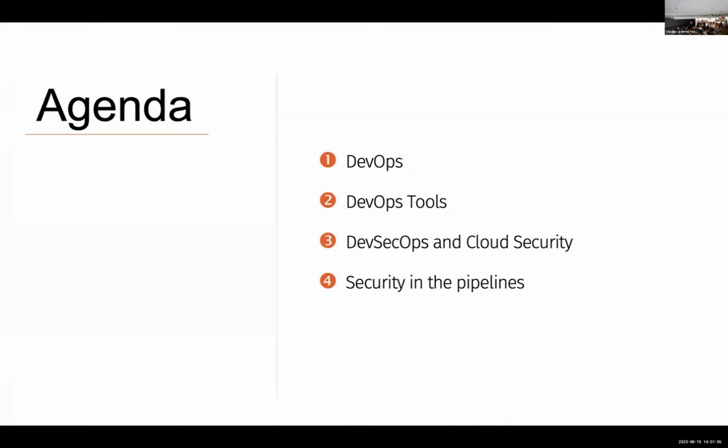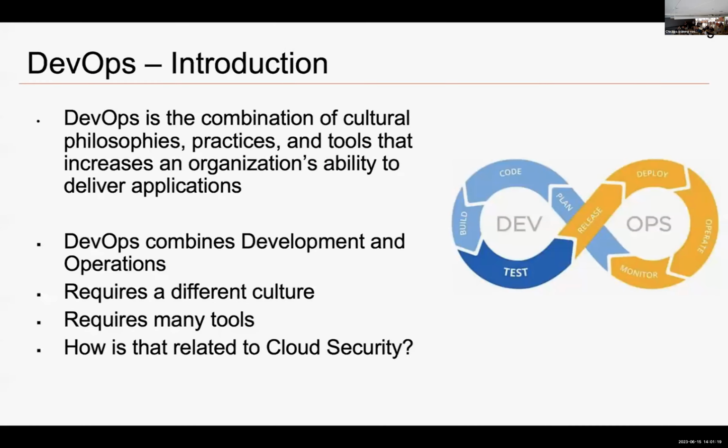So with that, this is a very short introduction, right? We're going to talk about what DevOps is really quickly, because you already know that from the previous talk. We're going to talk about some of the tools quickly, and then we'll dive into security and see how it all ties together.